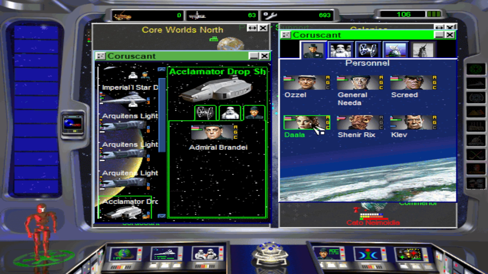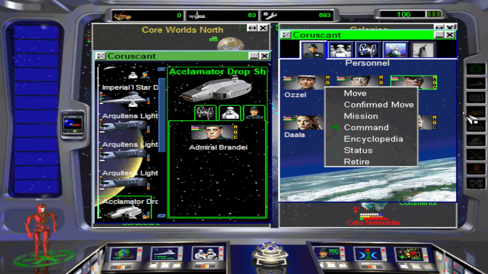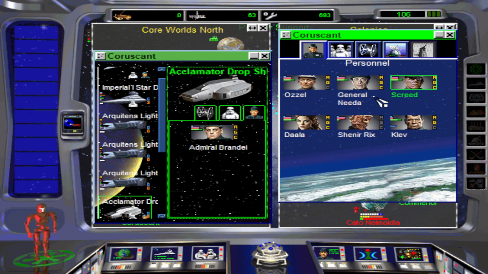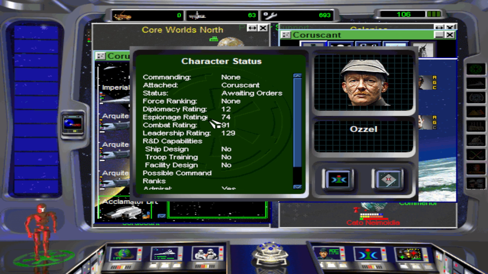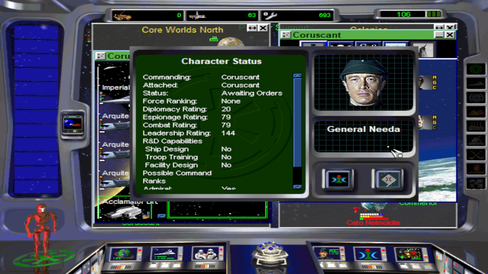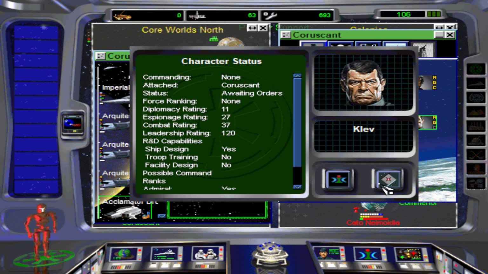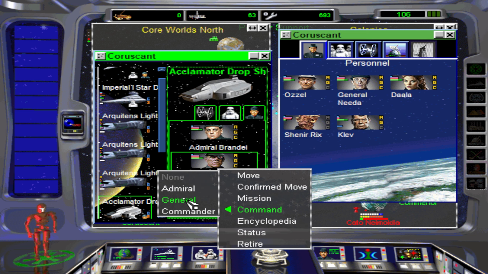Make him an admiral. Need somebody with a high combat rating. Bonus for 84 is pretty good for these guys. They don't typically have much. He can't be a commander. That's a waste. He can't be a commander based on the way it's set up. But Nita, 79. Kev, 37. Okay. So Screed is going to be my commander.